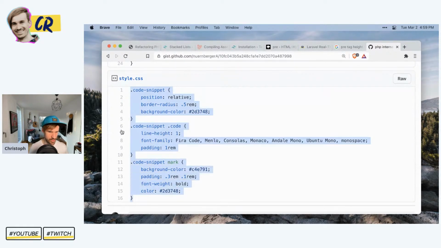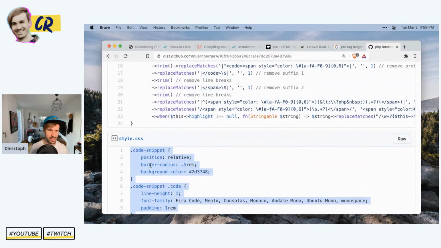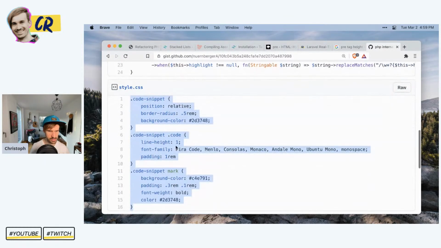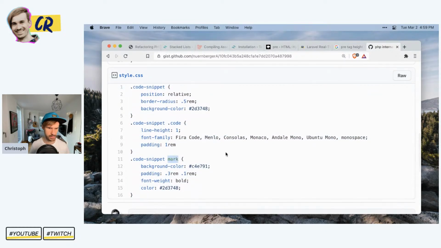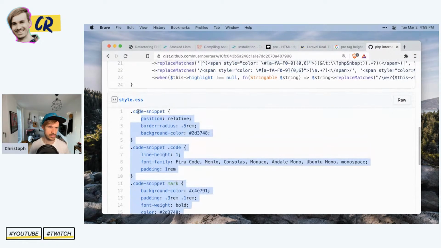Okay, it seems like you're not styling the pre-tag, but let's give this a try. So this means code snippet, and then I also need code. And what is mark, by the way? That's interesting. Maybe you can let me know what mark is. Then I could give this a try.